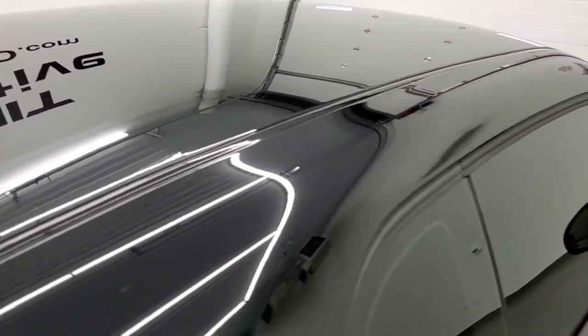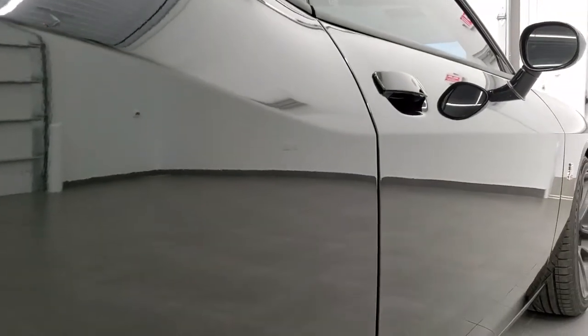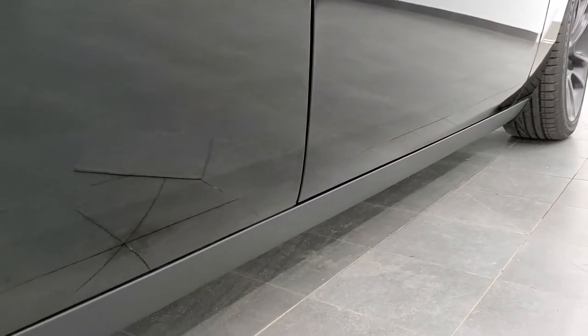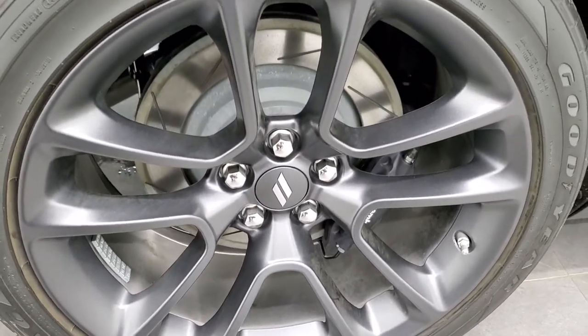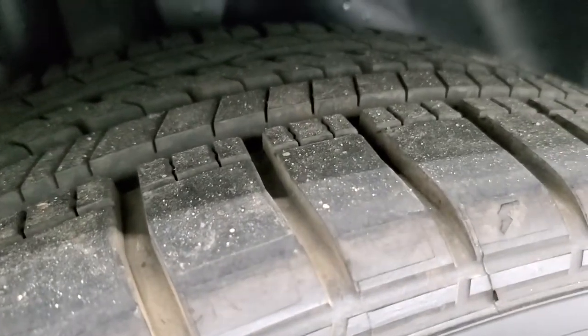That's why we offer the Summit Auto Fast Pass option in the upper right-hand part of your screen. You can see a link right to our website where you can apply for financing, get pre-approved, and see a payment quote — basically make this car your own before even getting here. So when you do get here, all you've got to do is drive the car, love it, and you'll be all set to go. Or we can get the car shipped right to you — we've done that too.